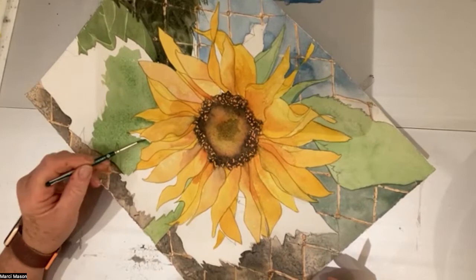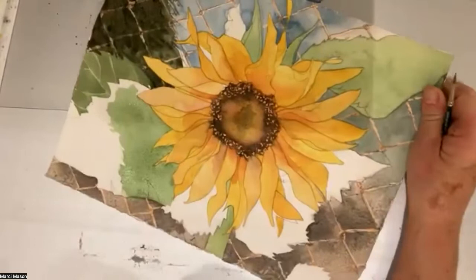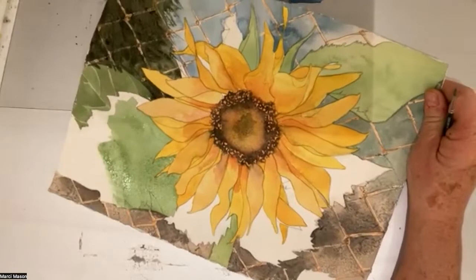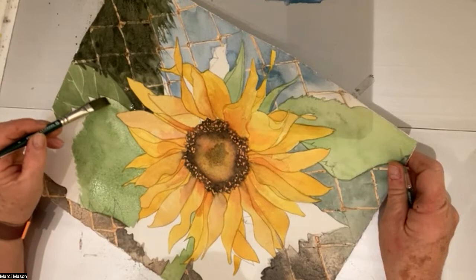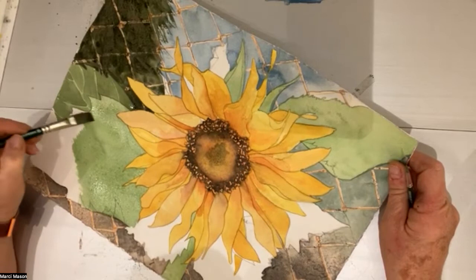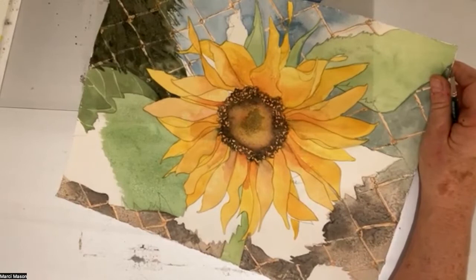But if you try to stretch your paint, or if you are working very slow, which is fine as long as you are wet. If you are nice and wet, you can work as slow as you want to, because you won't get a hard line then. But if you are working slow and you are not working wet, then you are going to get hard lines, because the edge of where you painted is going to start to dry on you.